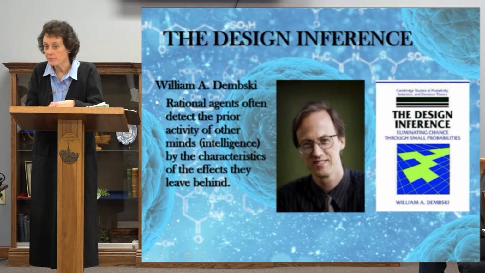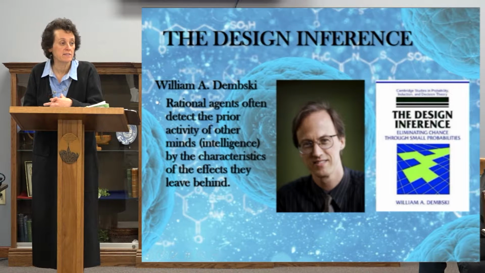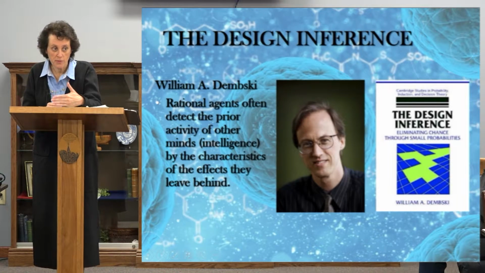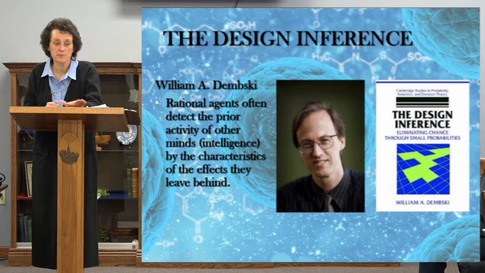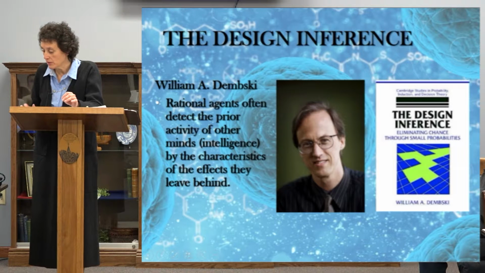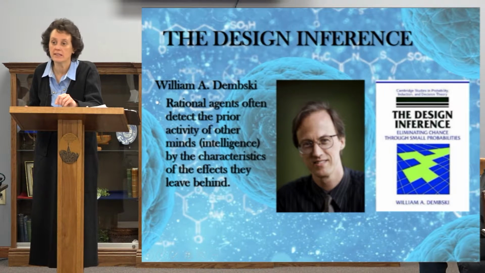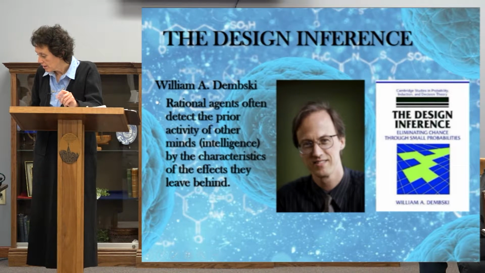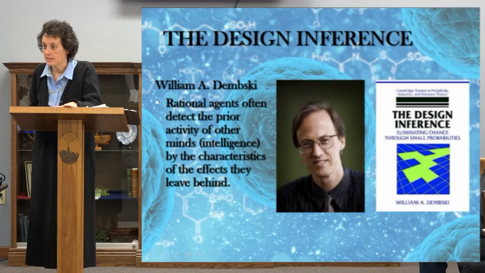So the first part of the design inference that William Dembski is putting forth in his specified complexity argument is that rational minds, rational agents, people, often detect the prior activity of other minds, which is intelligence, by looking at the characteristics of what they leave behind. All right, so this is done all the time in science.